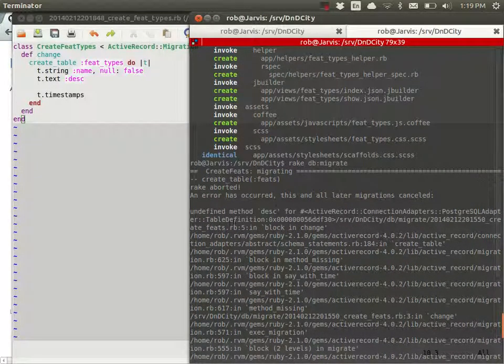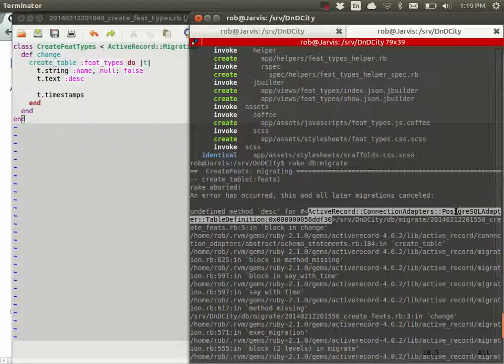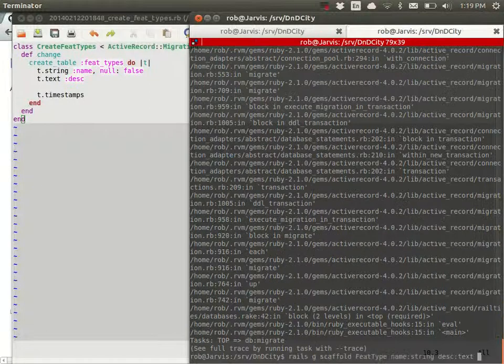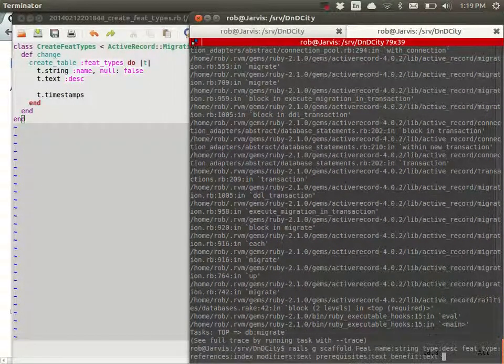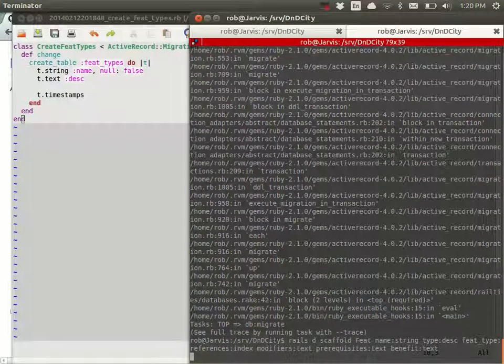If I remember, desk 4. Oh, looks like I did the create feats, so I need to delete this one because I did the same boneheaded move there again.